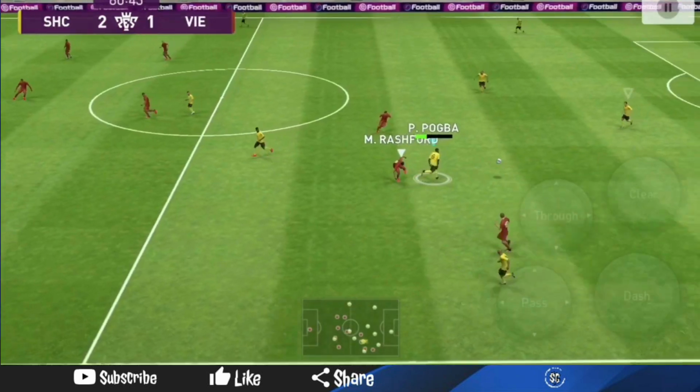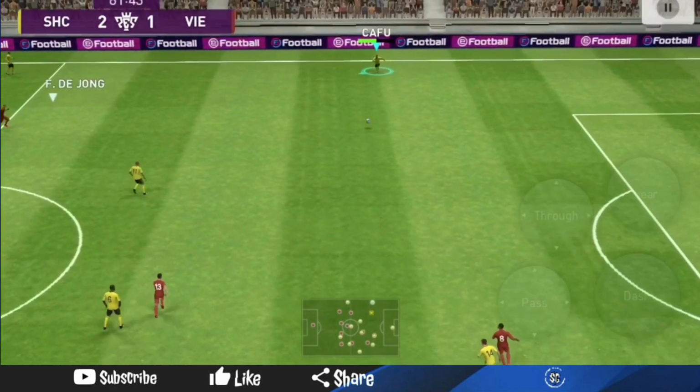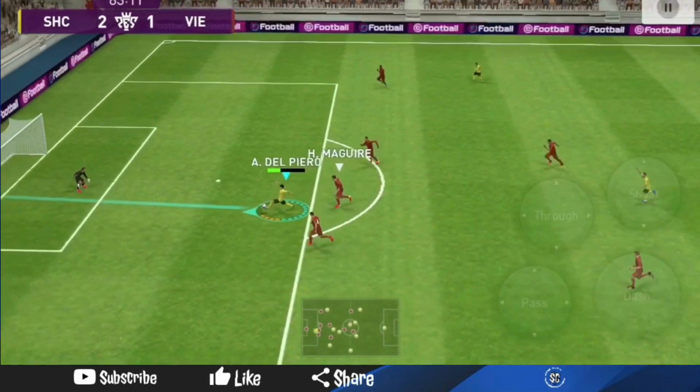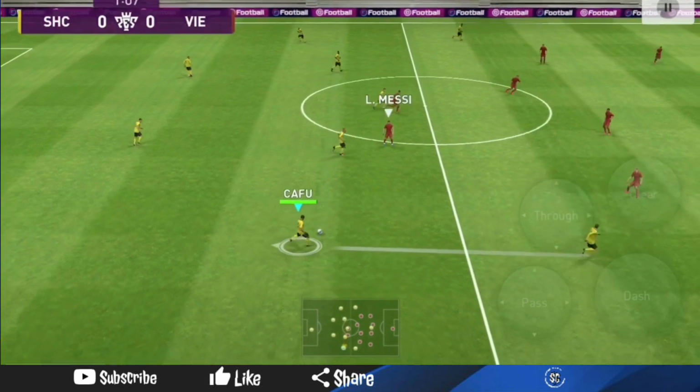So there you have it, guys. That's my review on Joachim Löw's new formation, the 4-3-2-1, and how to effectively use him to score more goals. Just know that you'll have a lot of possession in the game, and don't be afraid to make back passes until you see adequate space to go forward.